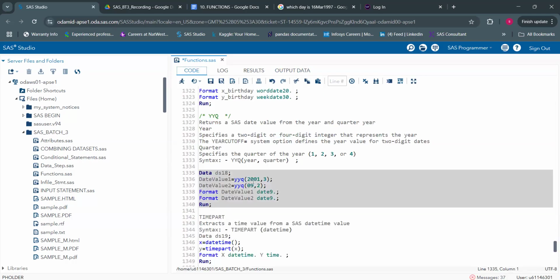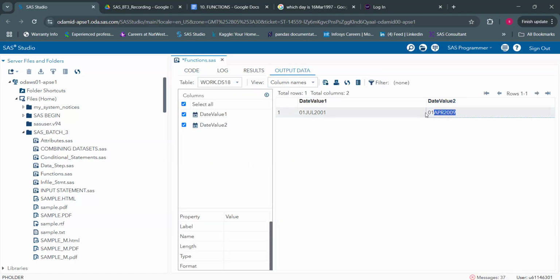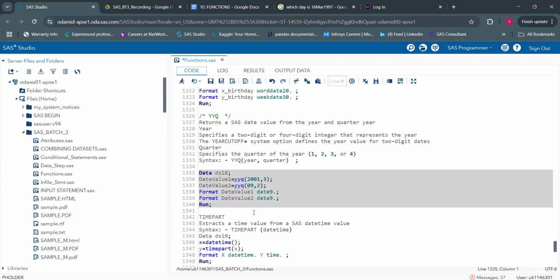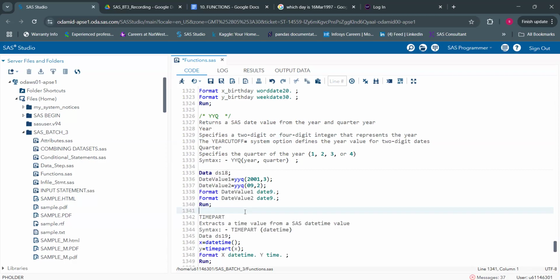So we got 2001 and 2009. That is YYQ. Whenever you provide the year and quarter, it gives you the first date of that particular quarter.